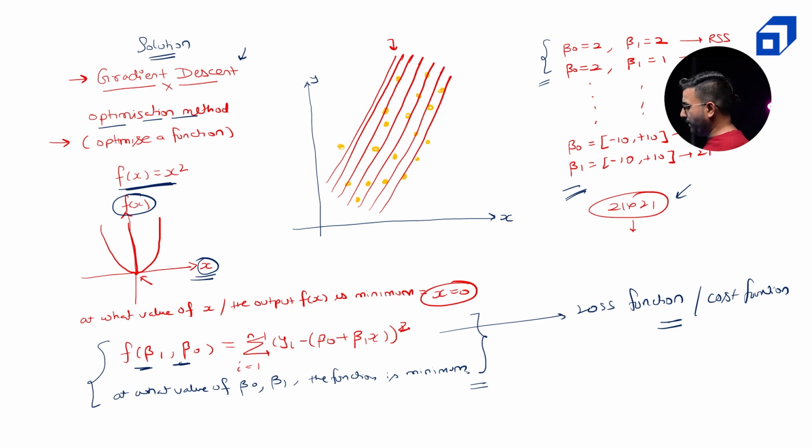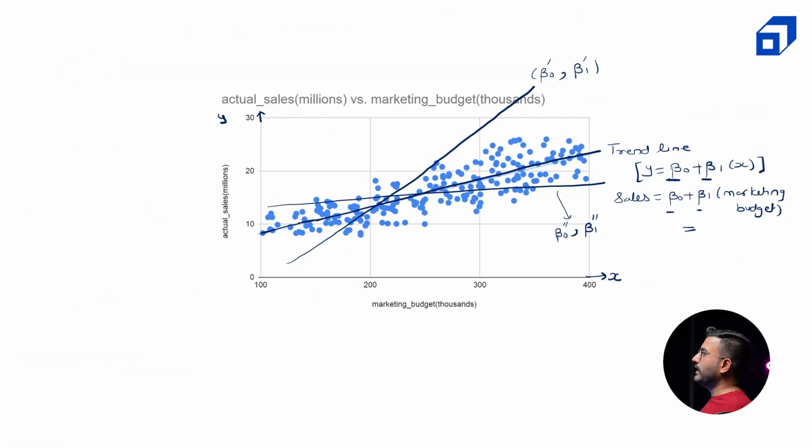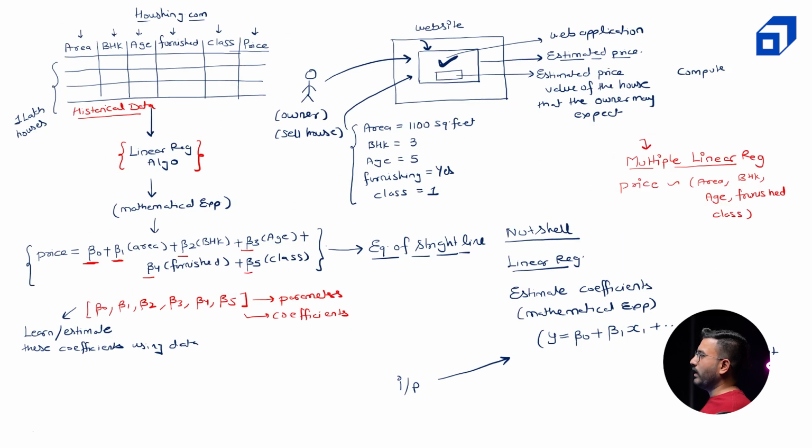Now, once we have the best line, we are basically done. So now we have the line, which basically means we have these values of beta naught, beta 1, beta 2, beta 3, beta 4, beta 5. Once we have these coefficients, we have this equation. Once we have this equation, we can use this equation for making prediction on new set of data. This is how linear regression tries to solve our problem.